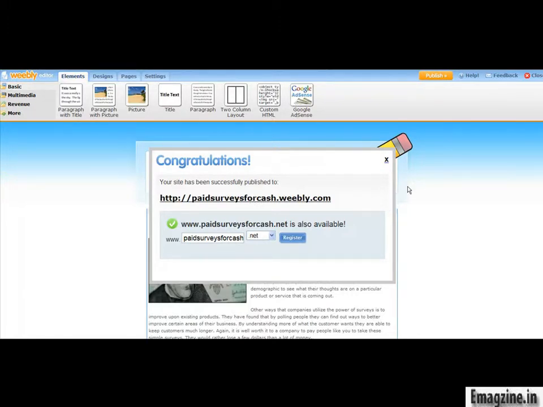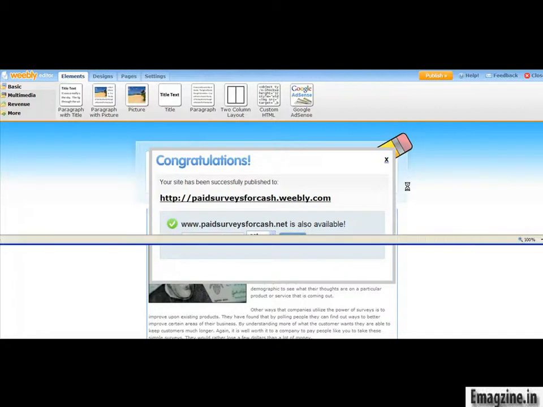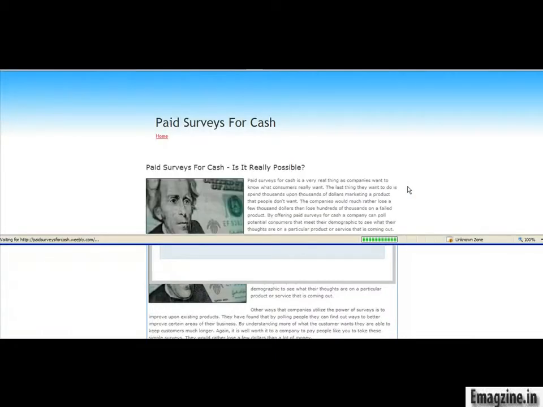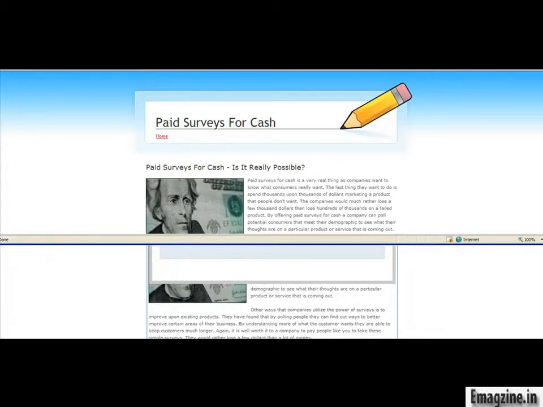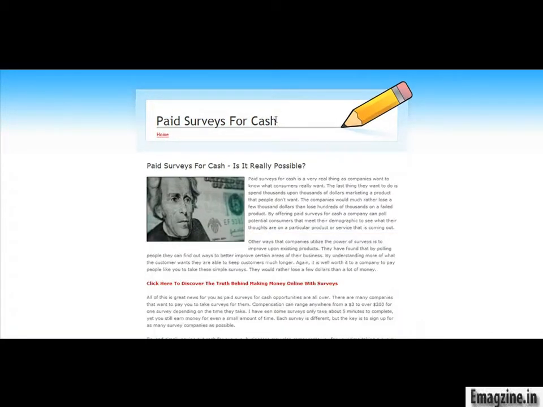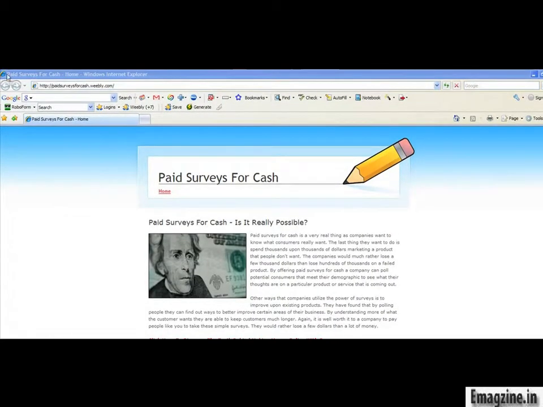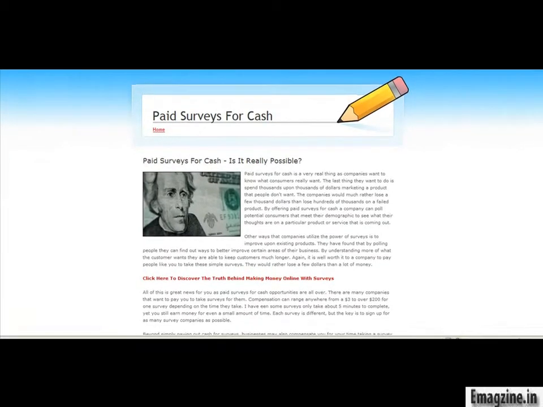So what I do next is go ahead and I just click on it. So now I want to just see what my website actually looks like now that it is live. So this is what the live version of this website is going to look like. So you notice here it's optimized well for the search engines. Up here we've got our title tags, so keep that in mind. That's good for search engines. Your title tag should have your keyword in it, and it does.